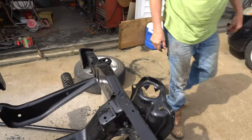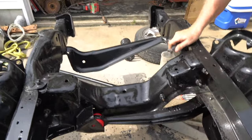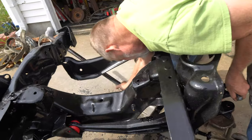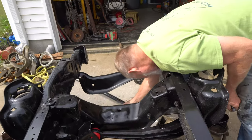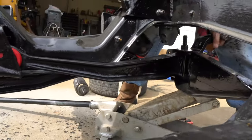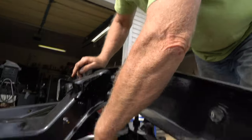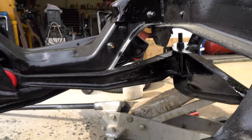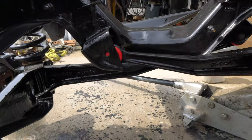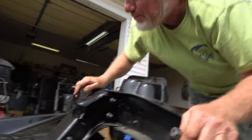I'm going to apologize for the wind noise because it is flat moving out here. Here we go — I need to go more. So we are lifting up this control arm here. I'm using the jack just to position it so I can slide it in, with an extra hand. So now we've got the jack holding the arm in the right position, and now we're going to hit the outside of the arm with our hammer, get it close enough that we can get our pry bar and get it up and in to where it belongs.